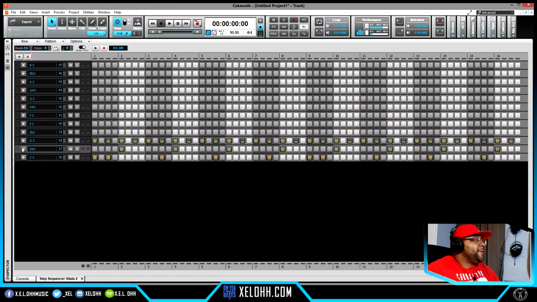All right, so as you see, I can actually make multiple of this snare. And if you had a VST that can change the pitch or velocity, you can actually have it to where you have more than one, say, hi-hat. And you can do your little snare rolls or whatever you want to do in here inside the step sequencer instead of doing it in the piano roll. So it does give you that option to do it in here if you have that capability from that VST.